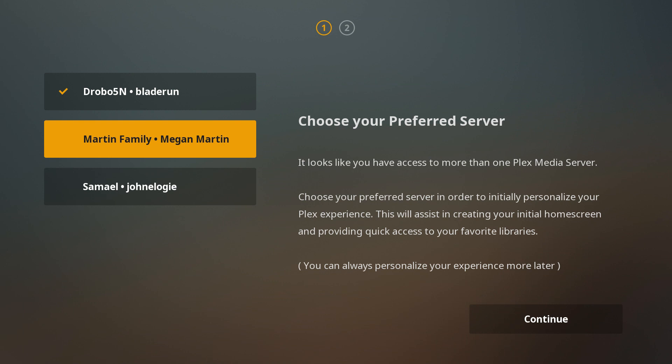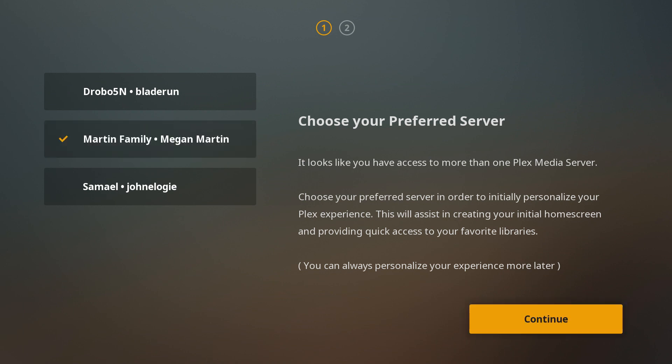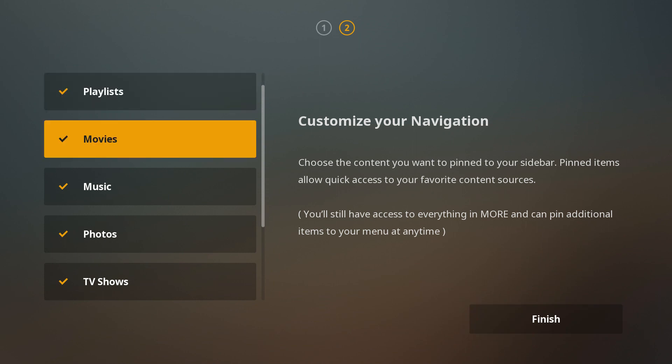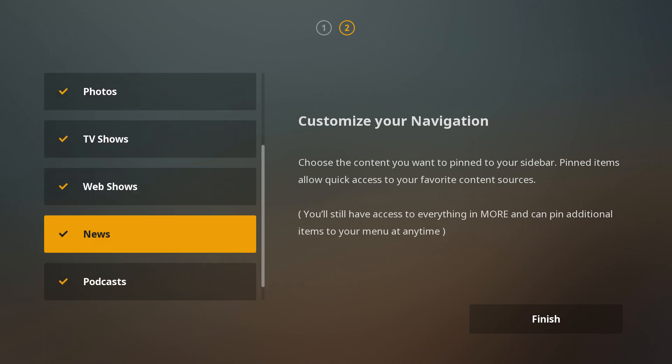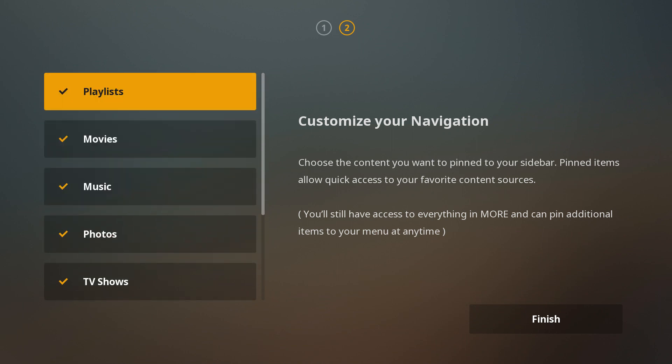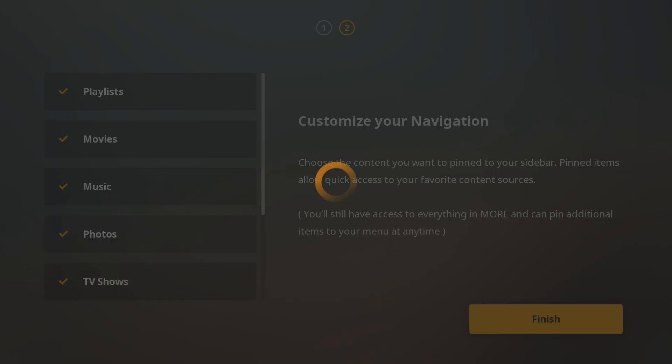But if you're somebody who has a laptop server and a dedicated movie server, or you share with a friend, you're going to have different things labeled. The ones we have are these, and what we're going to jump into is Martin Family — this is a great demo server that we like to use. You're going to check that, press Continue. On this screen you see all of these categories, and these are all the categories on the homepage. We're going to show you what it looks like to start with, and also cover how to change things up if you choose to.